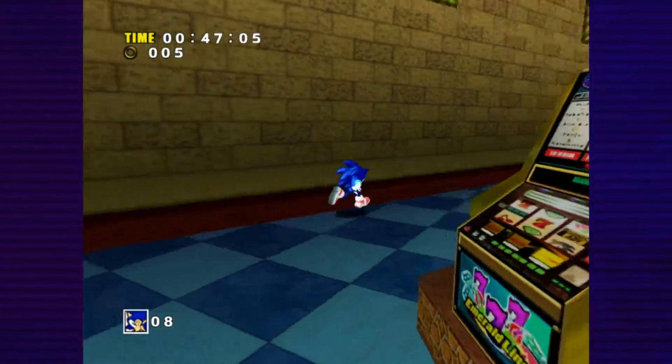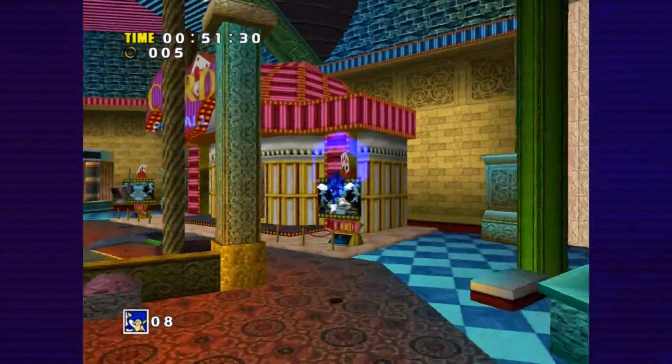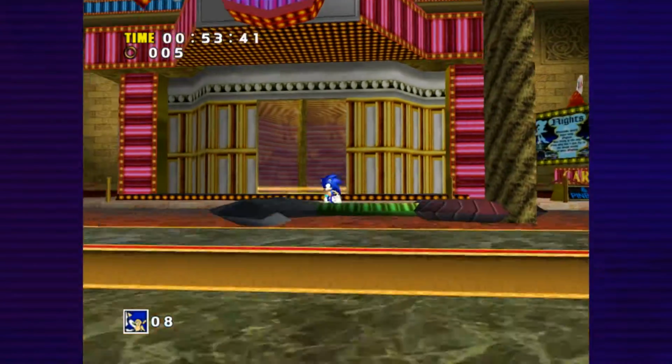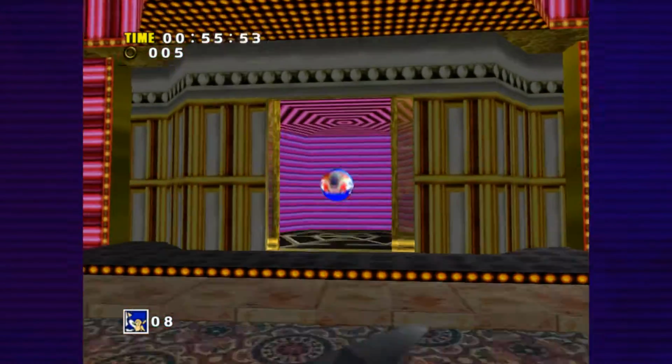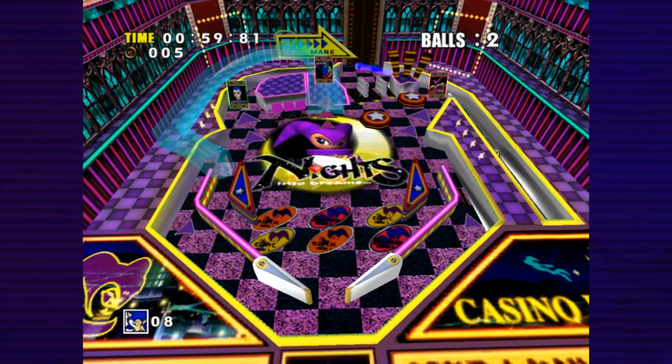So there's two ways that you can get these 300 rings. I'm gonna show the quickest way, but one of the ways you can do it is by playing pinball. So I'm gonna show off both the pinball tables because there's two actual pinball tables. So the first one is a Knight's pinball table.